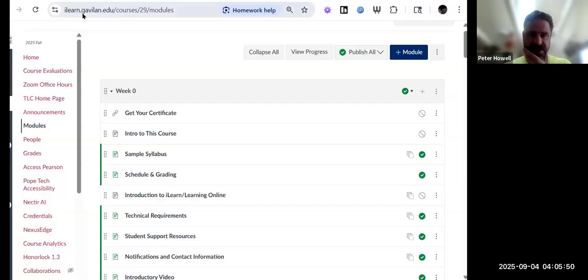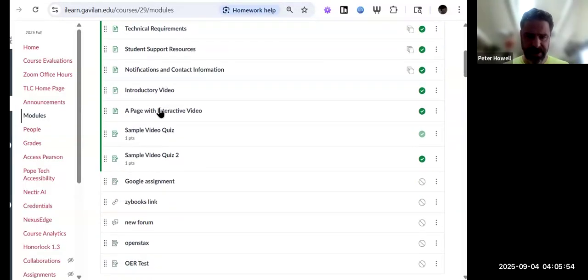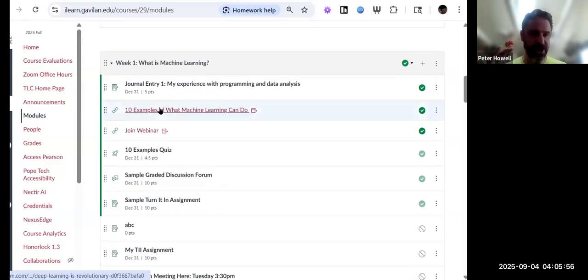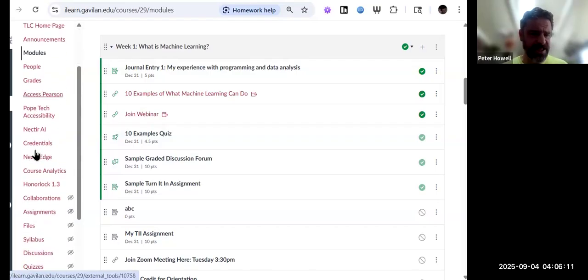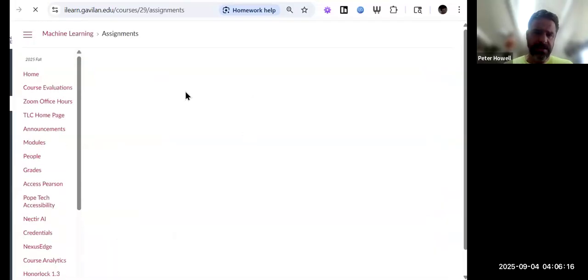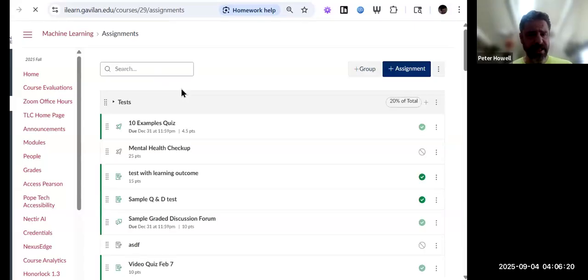And let me switch over to a class. This is a modules page. I hope we know how to use it. You can create modules, these blocks, and you can add things and remove them. On the modules page, it just controls the presentation of how students see it, publish and unpublish. On the assignments page, everything is similar, but just a little bit different. So the groups now are controlling the gradebook categories.